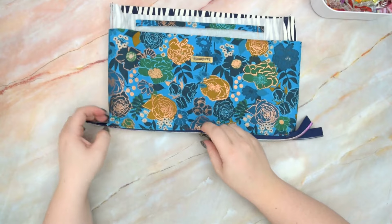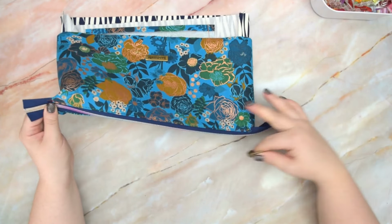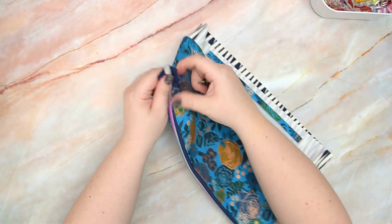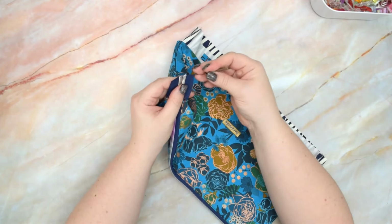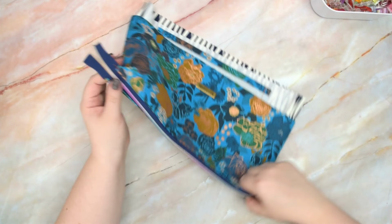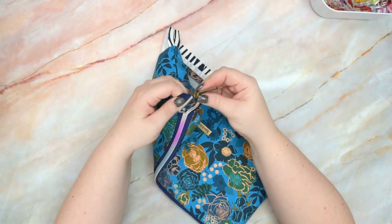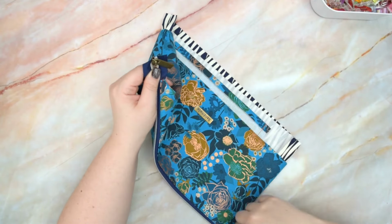Here we go. If, like me, you are using one, then close the zipper completely. You're going to have to pull the zipper pull out of your zipper on the other side and then add it again, because you want to make sure both of the ends of your zipper are closed. If you are using two, you don't have to do that because you're going to put the zipper pull on both sides.